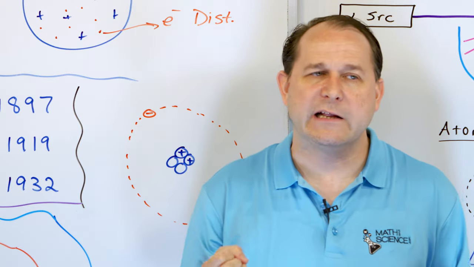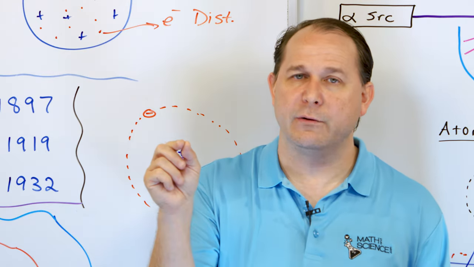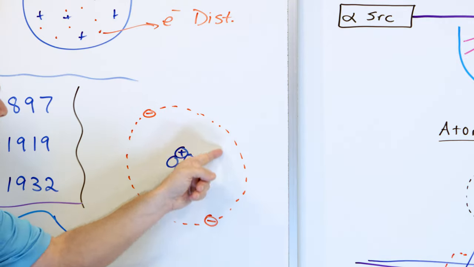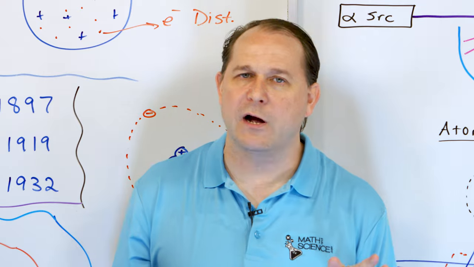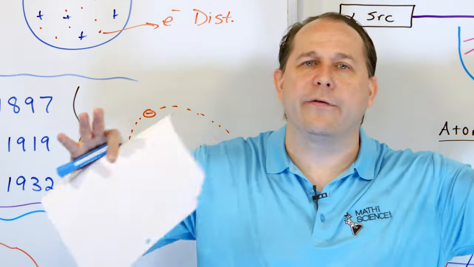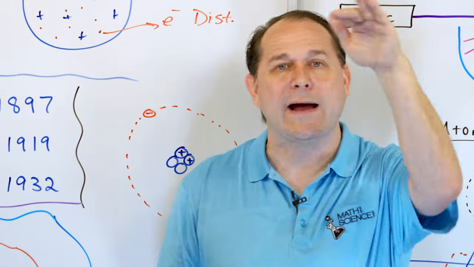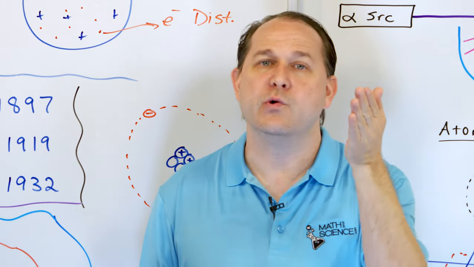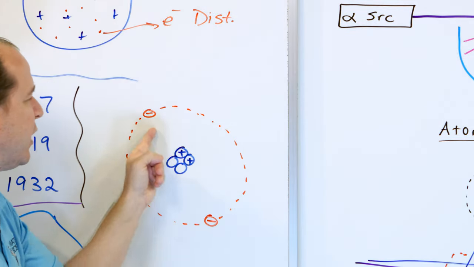Because when we measure the electron, we say it's there. When we measure the electron again, it's going to be in a different location, right there. Now, in the old theory, we say that's because the electron's just going around and around, and you might measure it, and it might be in different locations, but it's much more complex than that. Actually, the electron is a wave that extends all throughout space. It has a most probable location in this orbit around the atom, but it can be in different locations, and if you measure it enough times, you will measure that it is not always in this nice little dotted line, which we call an orbit.